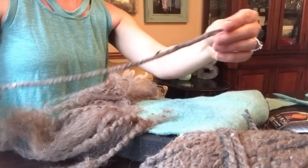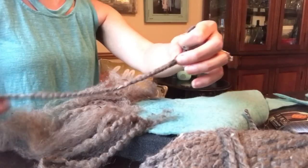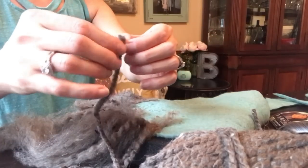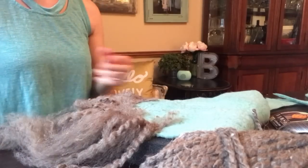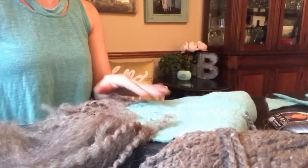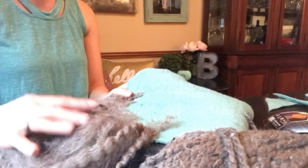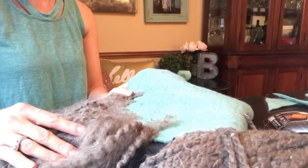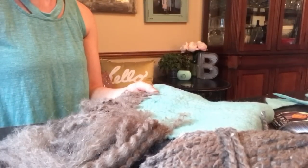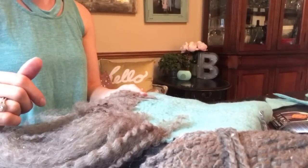Then you're going to cut some pieces that are about a quarter of an inch shorter than the previous pieces — or even a little more, depending on the look you're going for. You can look at your blanket and get a feel for what you want for your newborn photography. Go around the whole outer edge, then cut those pieces and go around the next layer and the next. It took me about an hour to make my first blanket. The first one photographed beautifully — it was a creamy colored wool — and this one is more of a brown. I hope to make a few other colors as well: teal, turquoise, purple.